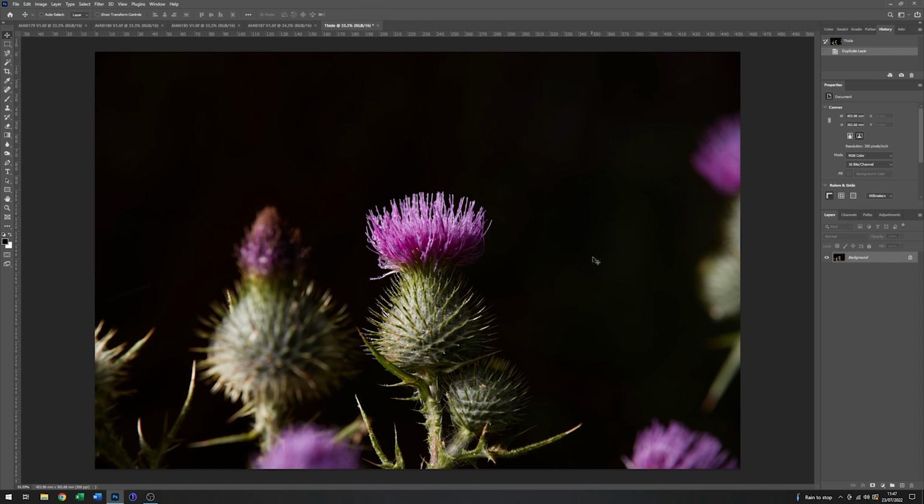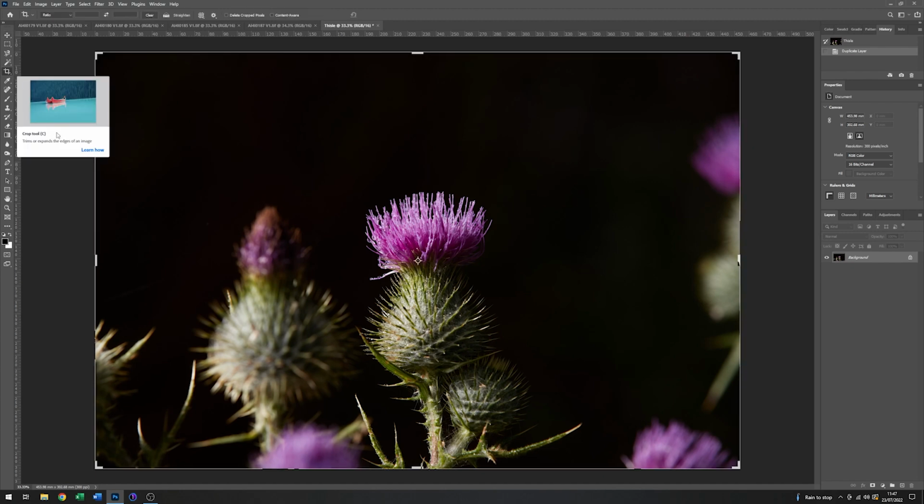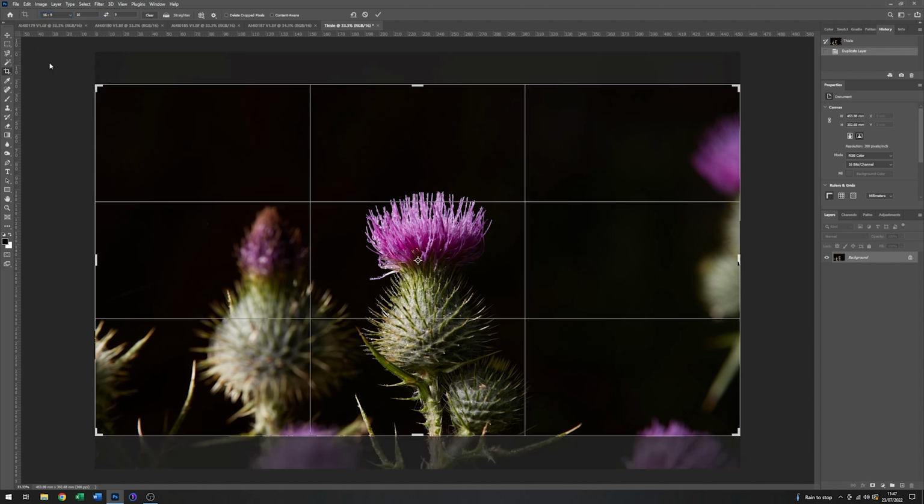Okay, right, so the next thing I want to do is just look at all the various parts of the image. So obviously this is the main part of the image, and I quite like this out of focus bit, but I'm not too keen on all these little bits sticking out from the sides. So what I'm actually going to do to start with, I think, is apply a crop, so I know how much of these to take out. So I'm going to go up here to the crop tool, click on that. I'm going to pick my usual ratio of 16:9.